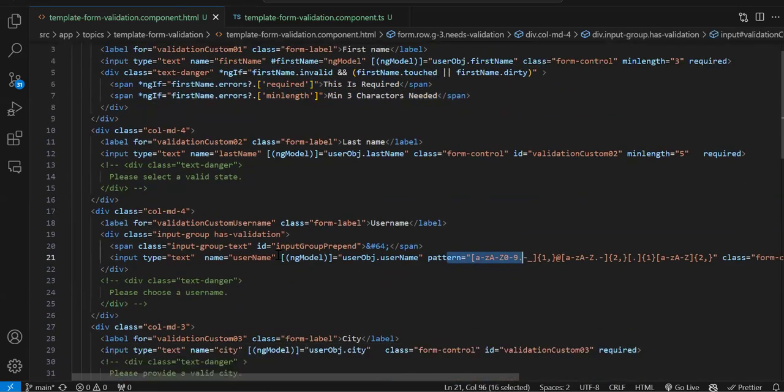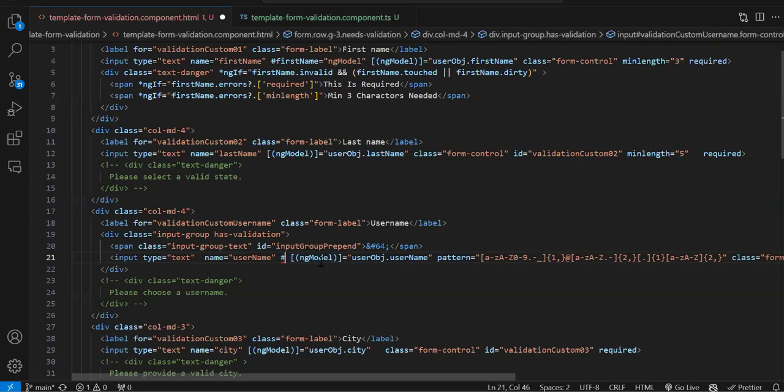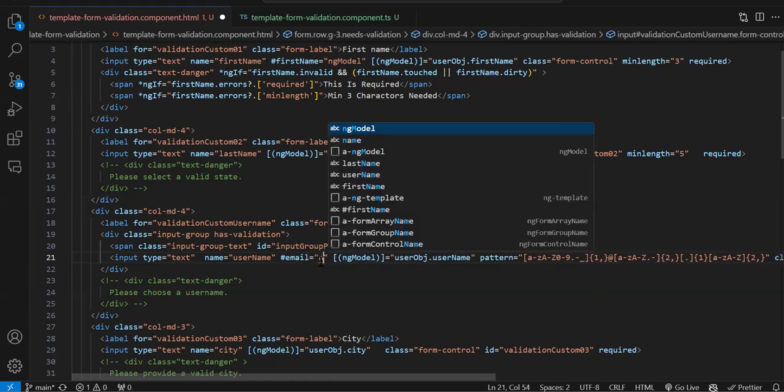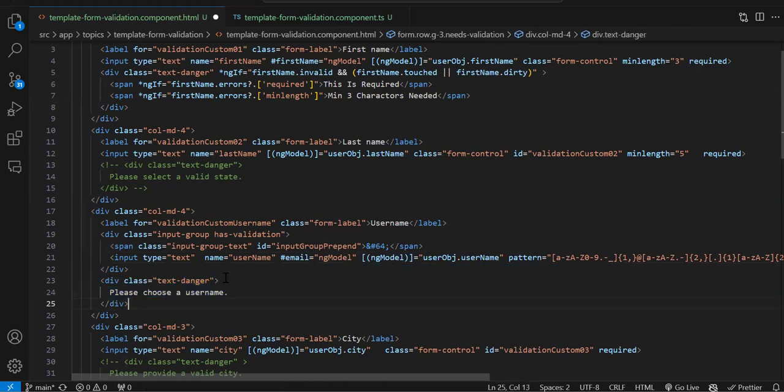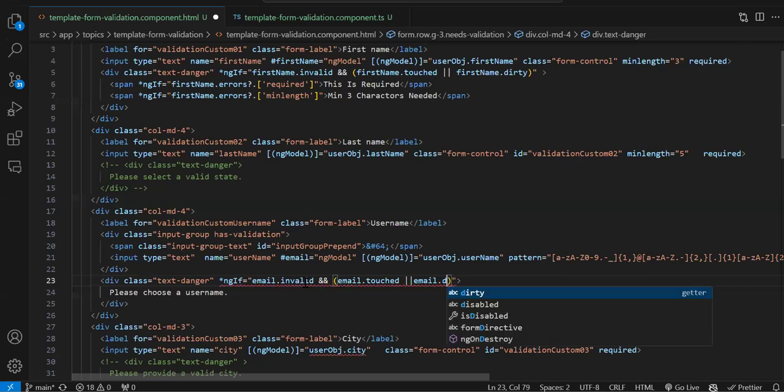Same thing. Again, you need to create a hash property over here. Let's say email is equal to, what you need to store? ngModel. Now over here, let's uncomment this. First for the div, *ngIf, what we need to do: email.invalid we need to use, and then in the bracket with or you need to use the email.touched property or it is dirty.